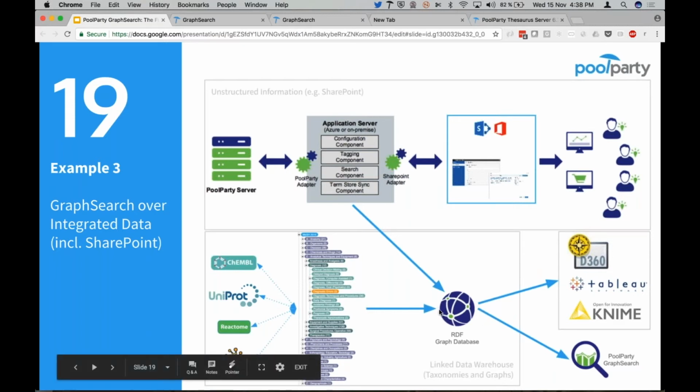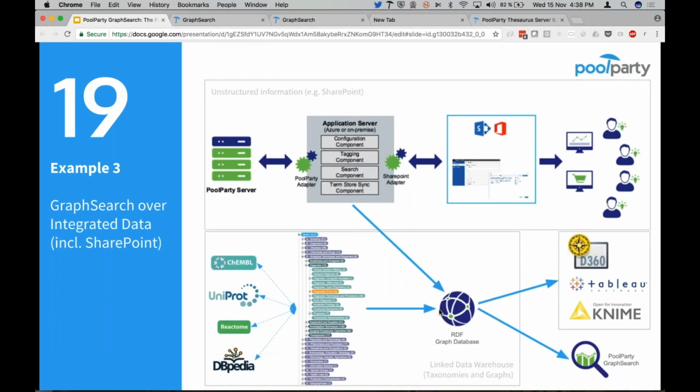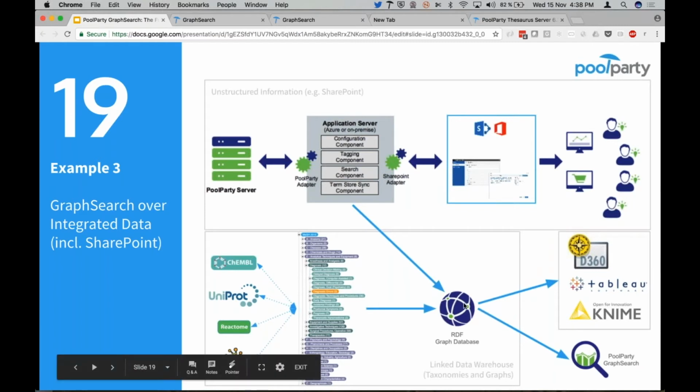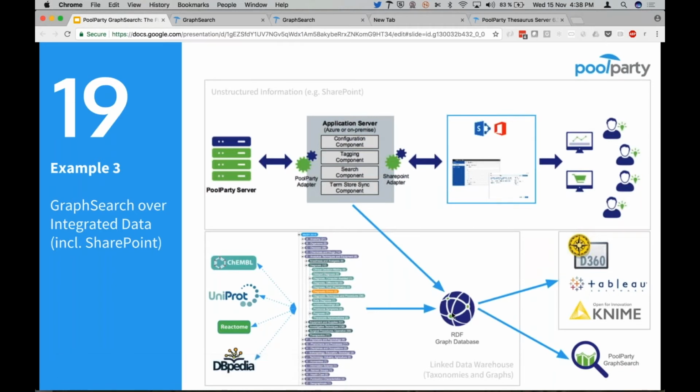You can attach, of course, also maybe some statistics of your products from a relational database. Again, it will be stored in the triple store. And with the PoolParty GraphSearch, that's yet another option to visualize the data. Of course, you could connect also with other visualization tools like Tableau or KNIME or others. So this is the current architecture we propose.